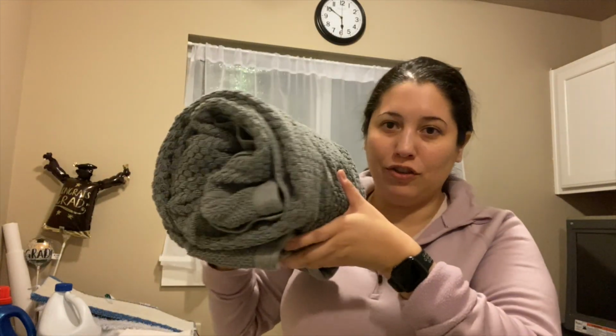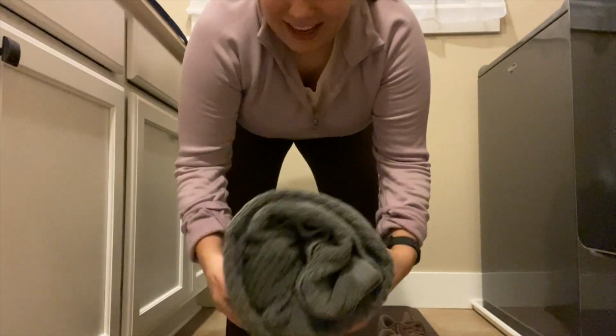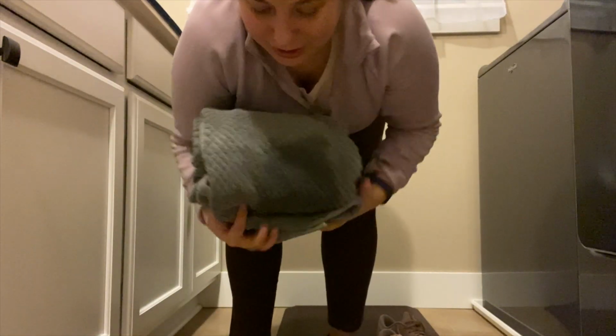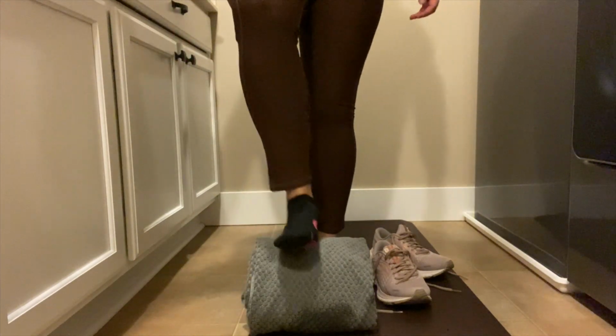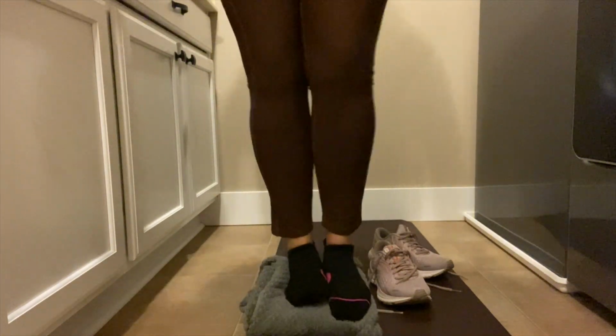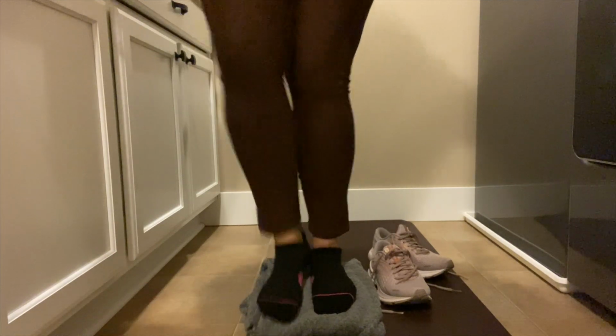I actually make it into this like sort of circle thing. And then I do the fun part. I take my little weird knit burrito, set it on the floor, and this is how I get as much water as I can out. I stand on it. Okay, so that should be good.